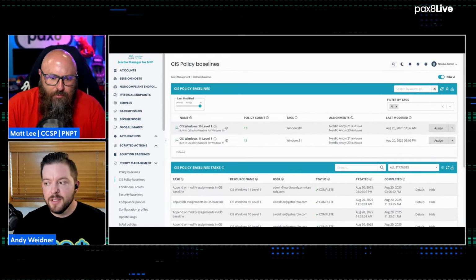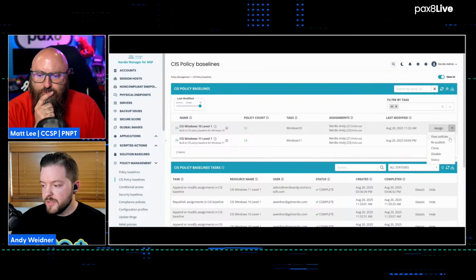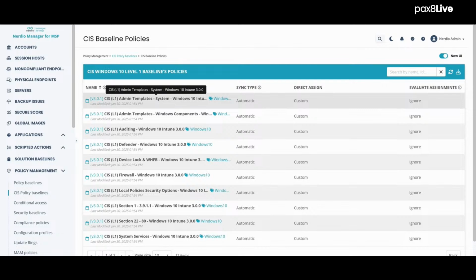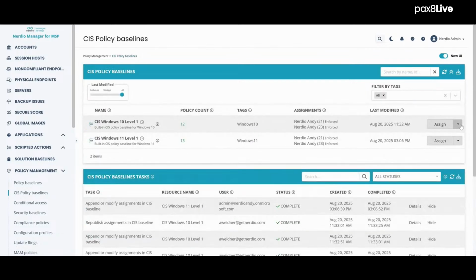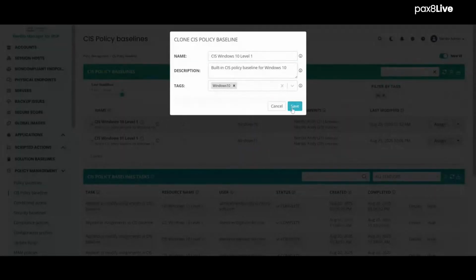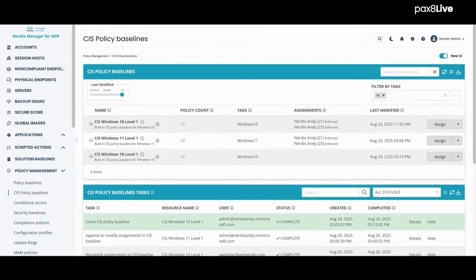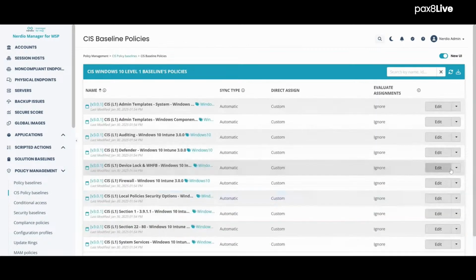Can we dig into one of those policies and see what kind of things we are looking at implementing? Yeah, so we can show you a little bit here, and we have a bunch of different policies available. And I'm going to clone one of these baselines so we can get a little bit more detail, just the way the platform works. But what we do is we show you which controls and which benchmarks these policies actually apply to. And then from there, you can go get the benchmark PDF from CIS, and you can compare those to what you got.